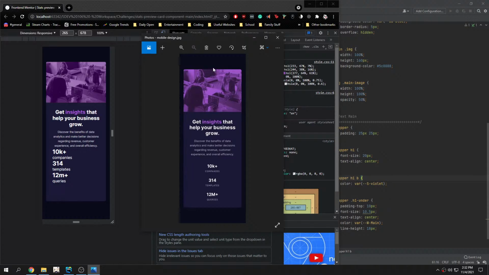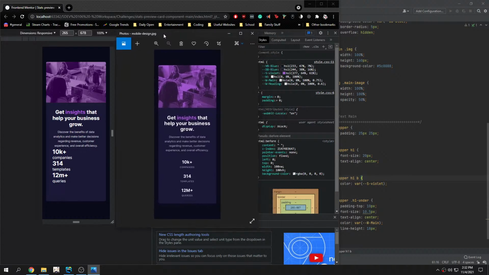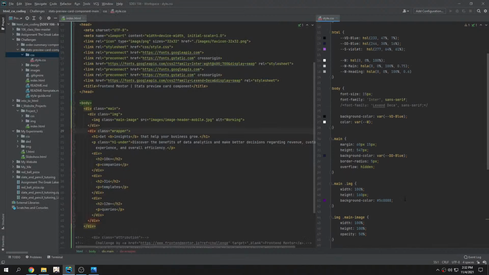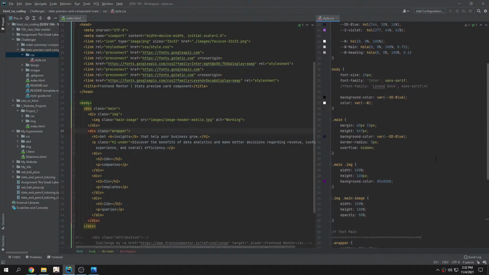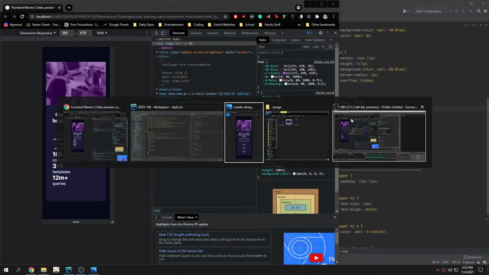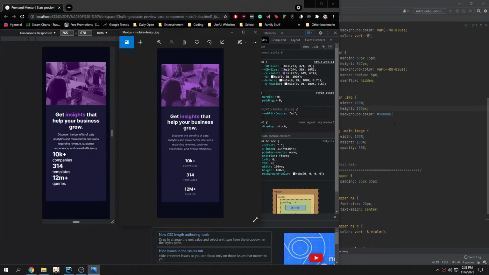Oh, actually, now that I'm looking at this, it seems like the image on the design is a little bit off. So we will edit the image a little bit as well. That is going to be the main image? Yeah, the height is going to be quite different. So we edit that and change that to 70. How's 70? 70 looks about right. Yeah, 70 looks really good actually. So now next up we will need to do all this as well. What I'm going to do is I am going to make each one.